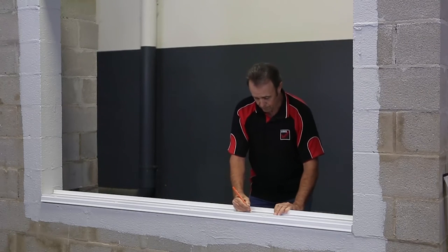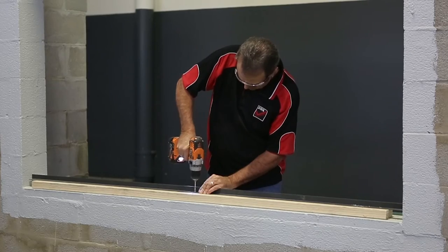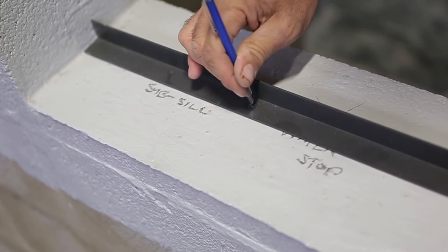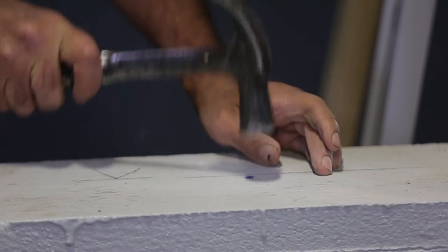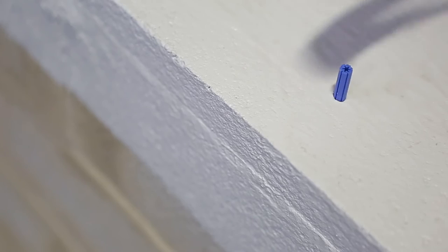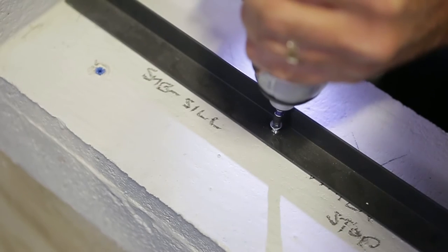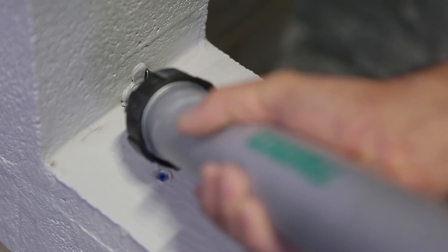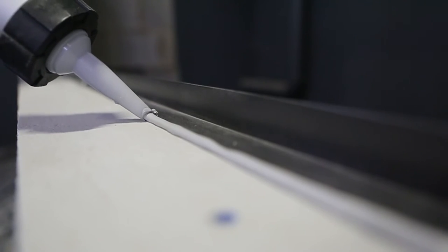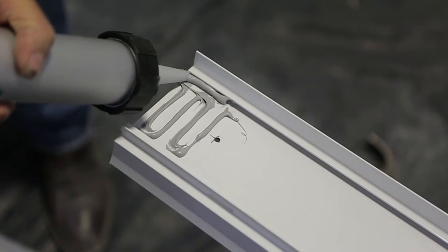Pre-drill the fixing holes at equal spacings appropriate for the gauge of fastener and wind load or to the engineer's specifications. Then remove the subsill to clean away the dust. Fit the water stop angle in position and seal. Fit the subsill dams and ensure an adequate seal at each end.